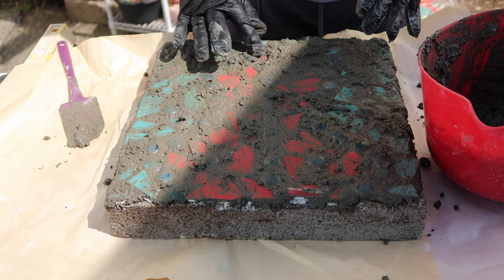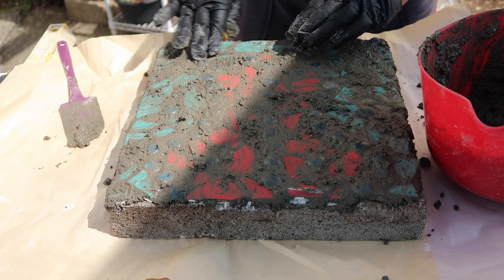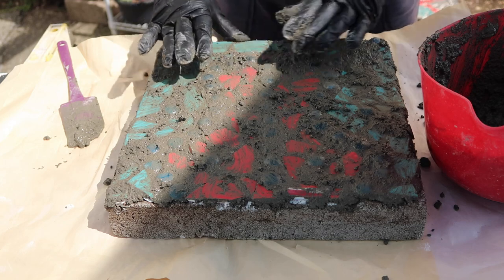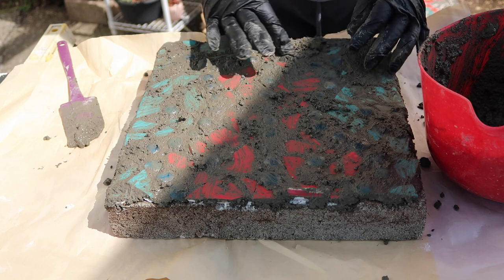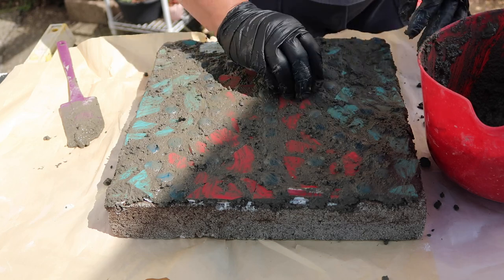And once you get this done, you are going to get so addicted to doing it. You're gonna want to mosaic everything. Then you end up with so many plates. Then you end up going to all the garage sales.